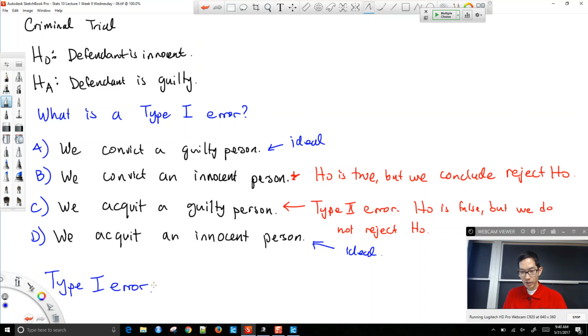We can have a debate about which one is worse, but I would say the type 1 error is worse, at least this is how we are trained. Especially in a capital punishment case, where somebody might be executed for their crimes, it would be quite terrible if we execute an innocent person. But sometimes these things happen. So if the type 1 error is worse than the type 2, do we want a large or small alpha?